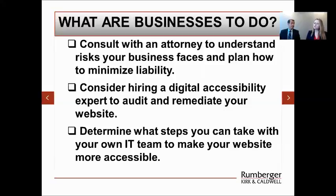And I think I mentioned earlier the lawsuits that are being brought, for those of you that don't understand what that means, if somebody is blind, how do they read the website? There is software that provides an interface between your website and the individual's digital accessibility device, like a screen reader, like JAWS. So if your website does not have the correct coding, it can't interface with the person's screen reader. So what these digital accessibility experts do is go out and audit your website and determine where you've got barriers to accessibility.